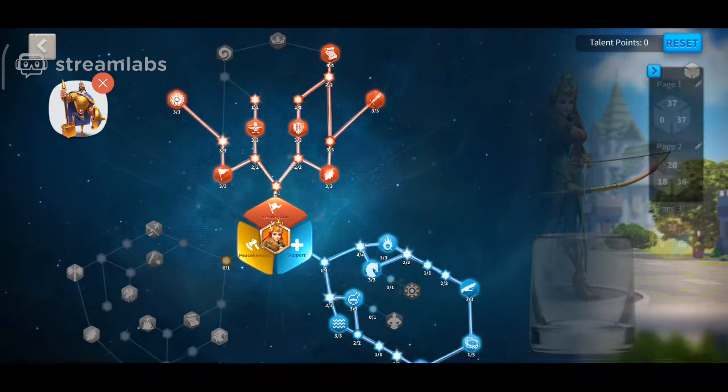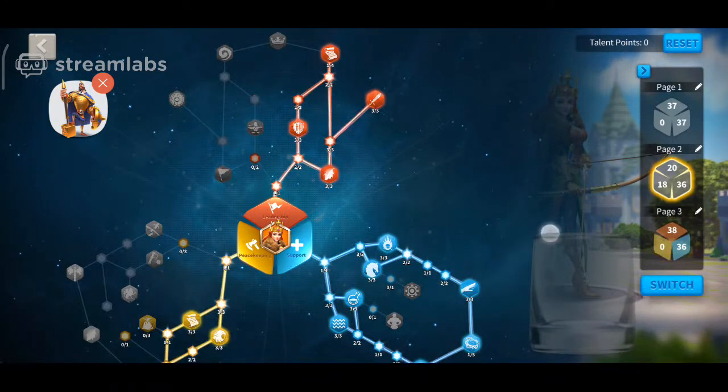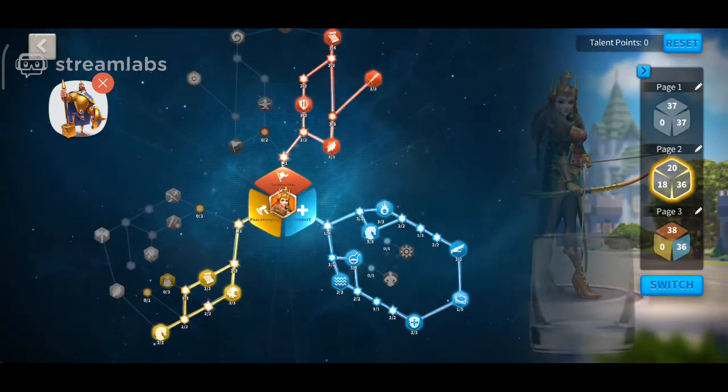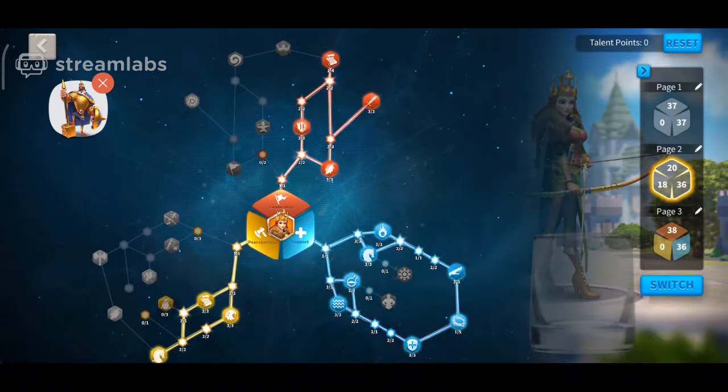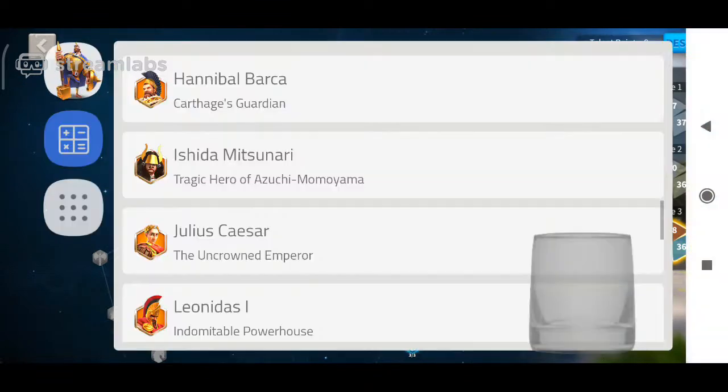But till you get to 60, or say you are below 40 or 50 million power, it's better to have this tree because this will help you escape. This Ethelflaed will be much faster than the other Ethelflaed. This Ethelflaed is tanky as well as does a lot of damage. So that's about the Ethelflaed tree.